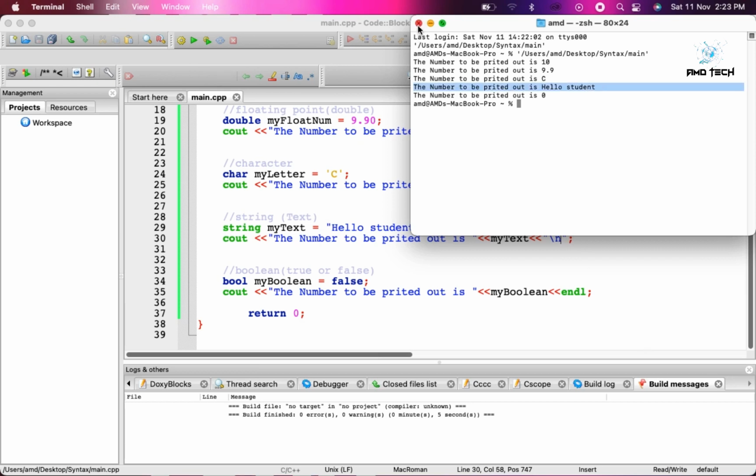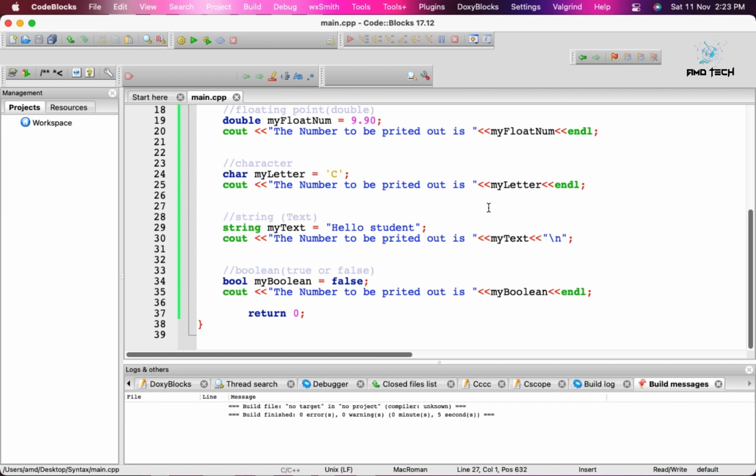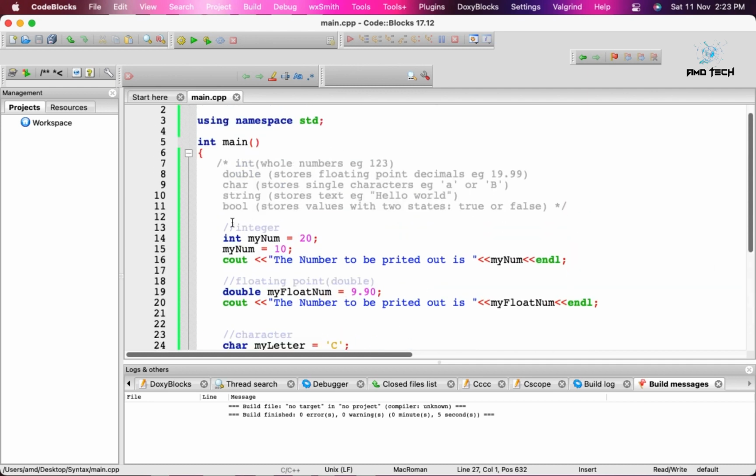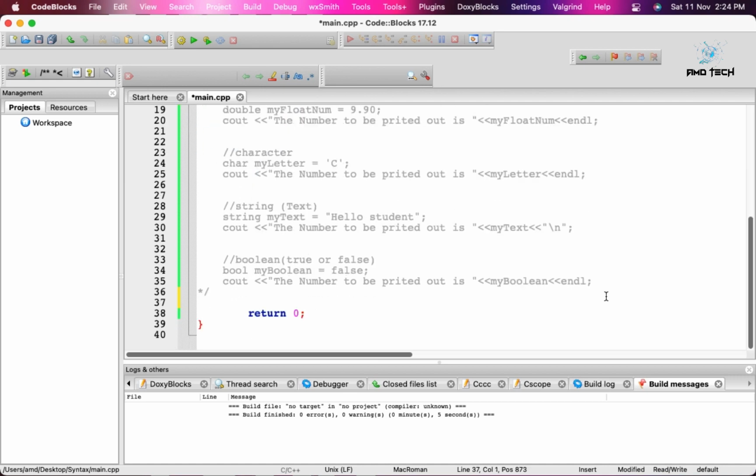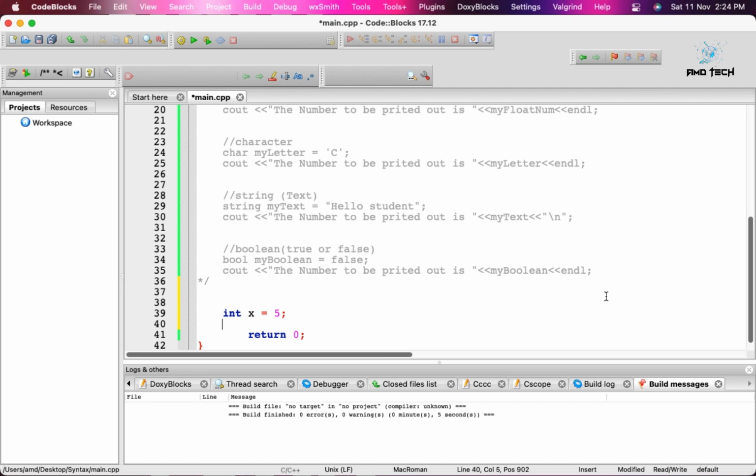So let's go. Adding of variables together using the operator plus. You and I know plus. So I'm going to comment all this out again. Let me take this off. Let me come down here and just eliminate everything. So we are doing another different thing. So adding of variables. So let's say int x is equal to, let's say, 5. Then we terminate. We have another int again.